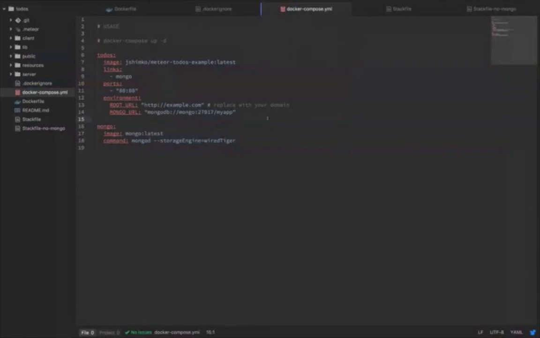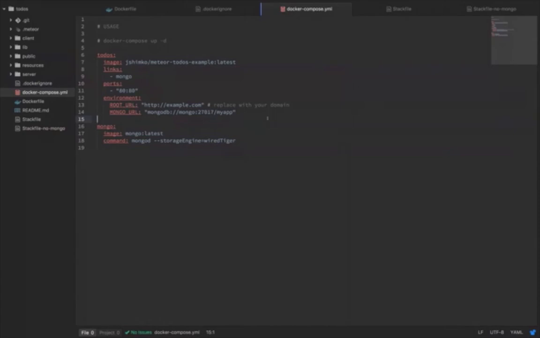One of the things in the Docker toolbox is Docker Compose. What Docker Compose does is it allows you to use a YAML file and define a collection of Docker containers that together form a unit, a stack, if you will.